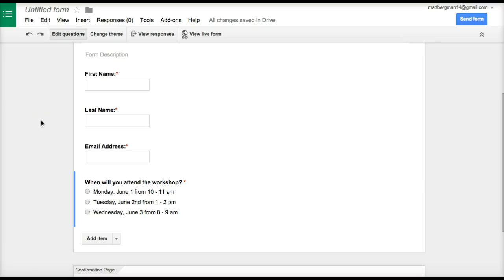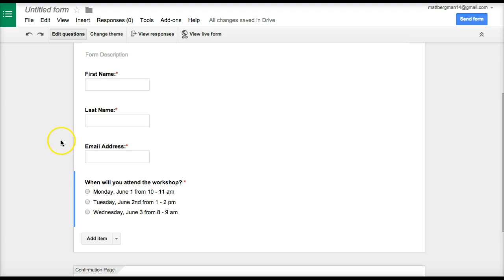I want to show you how you can create a Google form and have an automated email response sent to anybody who has filled out your form. First of all, you want to create a Google form, and in order to do that, you'll need to make sure that you have obviously a name and then an email address. It's going to be very, very important. So I'm doing this for a workshop.